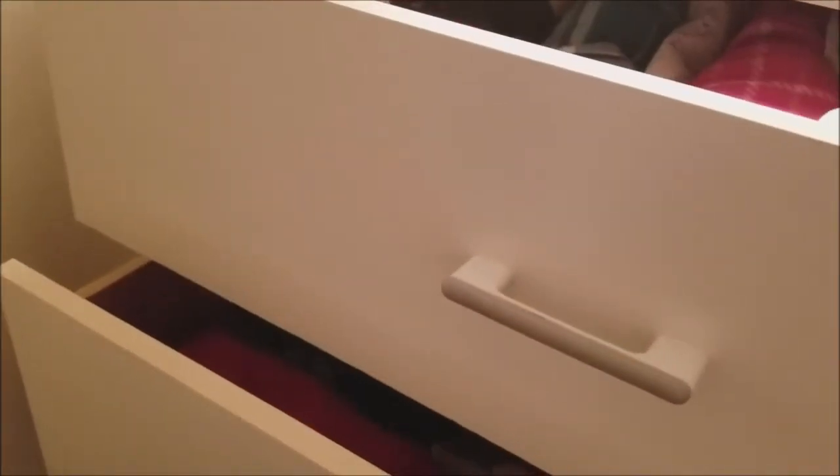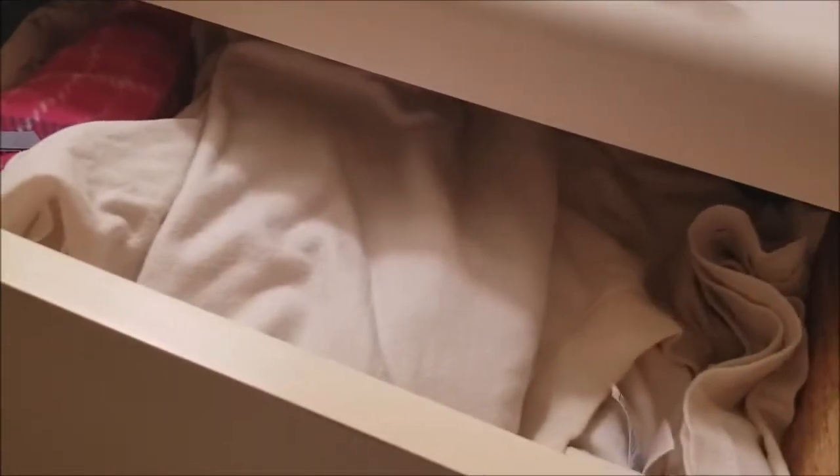I just threw them. So my top drawer was full of jewelry and hair pieces. Where are those hair pieces? All of these hair pieces in here. So everything was out. Everything is out of my top drawer. And I'll just move some stuff over. So now, pajama bottoms and long tops and a few PJs.